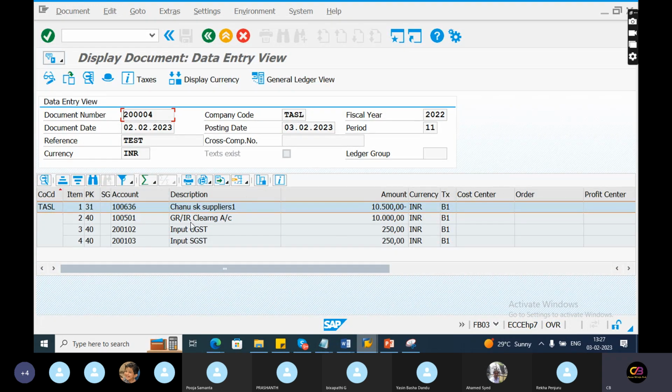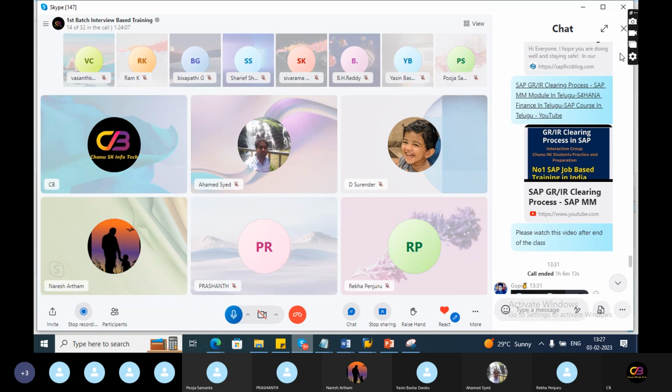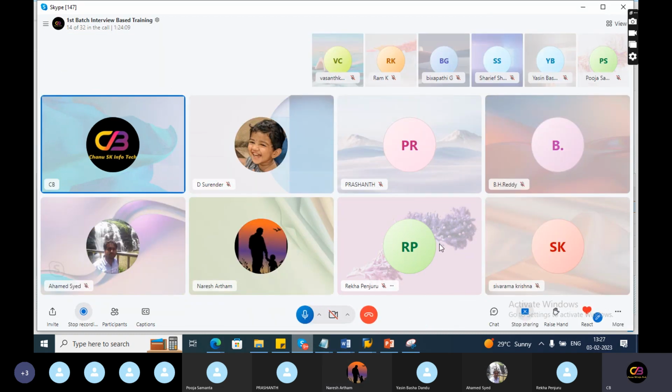Got it? Sir, is it back-end settings? Sir, the payment block is coming automatically, no, sir? It's the automatic block. Blocks are two types: manual and automatic. R block means any tolerance difference is more, or the goods receipt is not done. Then the system will directly throw it into block. You cannot make payment, but you can make payment once you remove it manually. You can also remove this R block.